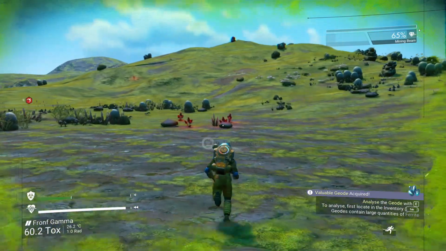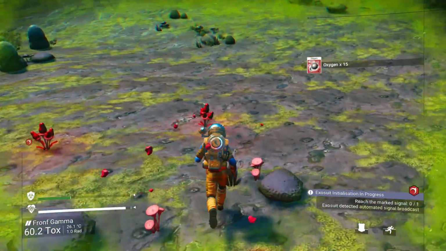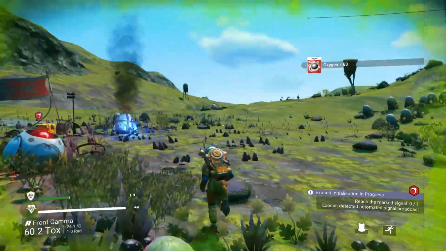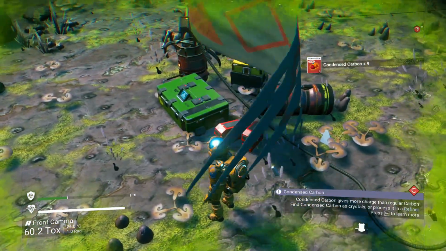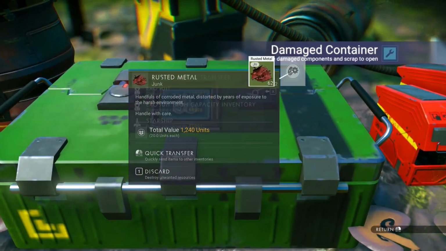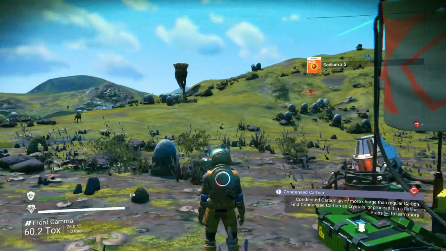So now you need to collect as much oxygen as you possibly can, because oxygen can be used later for some crafting as well. And you also collect all this other stuff that you see on the ground next to your ship. So remove the damaged components and see what it gives you. Sometimes you might get more, sometimes less. Doesn't really matter, just collect everything that you can.